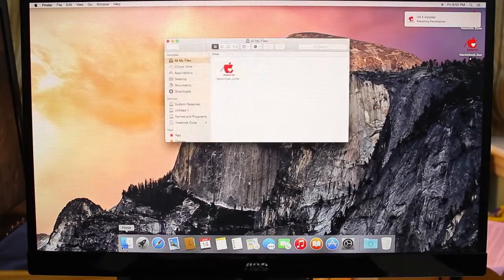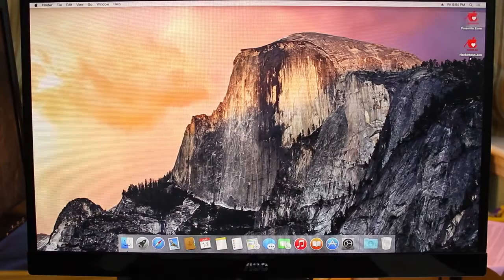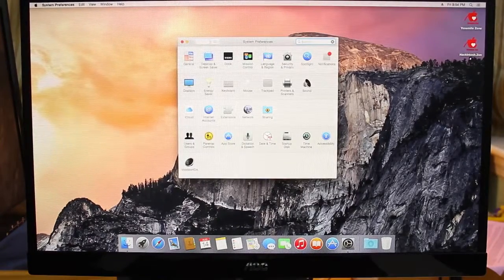So as far as performance, it's very smooth. I don't have any issues, and that's just me, like I said, just freshly installing and doing nothing else. Everything's just working well right out of the box. Audio's working, internet's working, I'm connected via Ethernet, so I have no problem with that whatsoever.